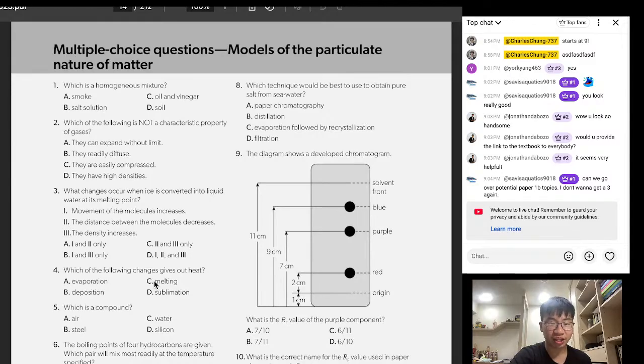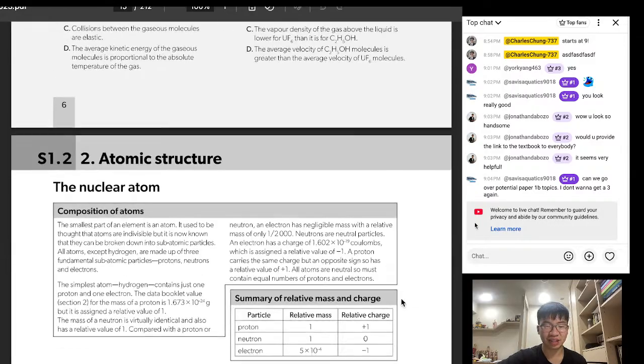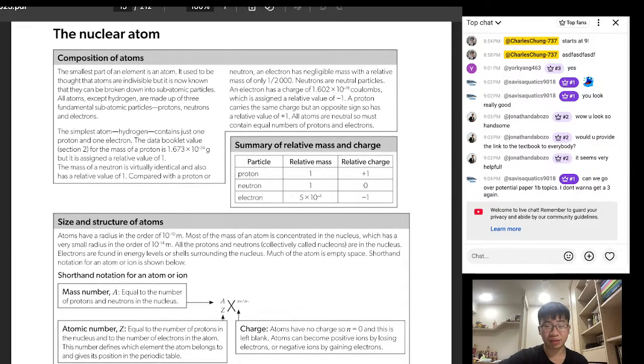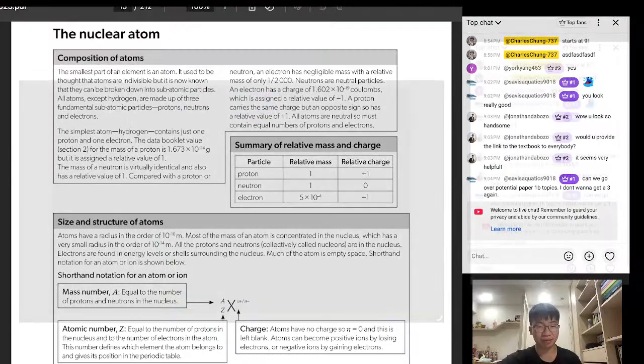Should I go through any of them? Do you guys remember how they calculate the Rf values of the components? You've got to take the length of how much it has run divided by the entire length that the solvent has run. So you get that by finding the cohesiveness of this particular liquid and the things that you are dividing it by. So yeah, the cohesiveness, what I'm talking about, chromatography is a really interesting unit here.